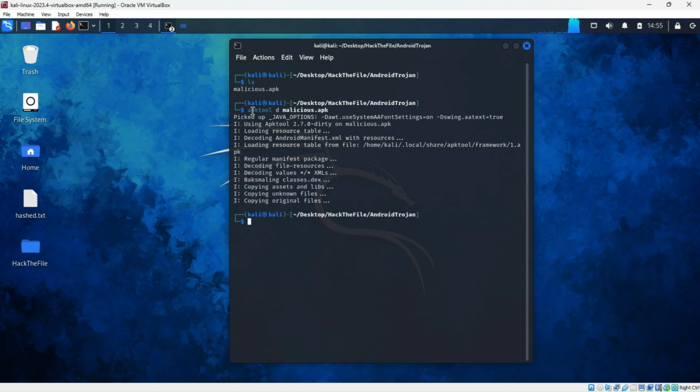Unknown files, original files. So it created this folder, malicious. So let's cd into malicious.